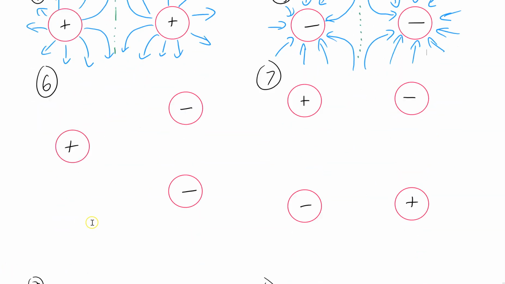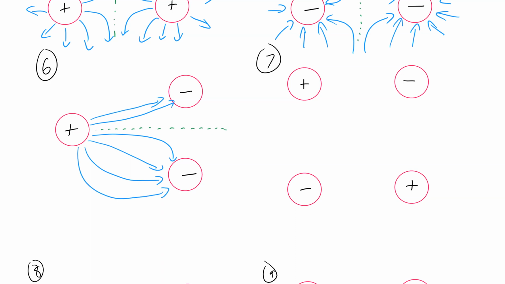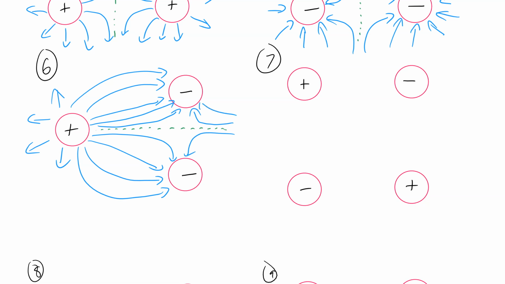If we look at example number 6 here, what we can see is that there's going to be both attraction and repulsion occurring here. So I'm just going to draw in sort of a green line here to divide up my ideas. And what you're going to see is that we're going to see attraction occurring towards this negative particle and towards this negative particle. And then there will be attraction towards other particles. Now these negative particles are repelling, so we're going to see something that looks like this.